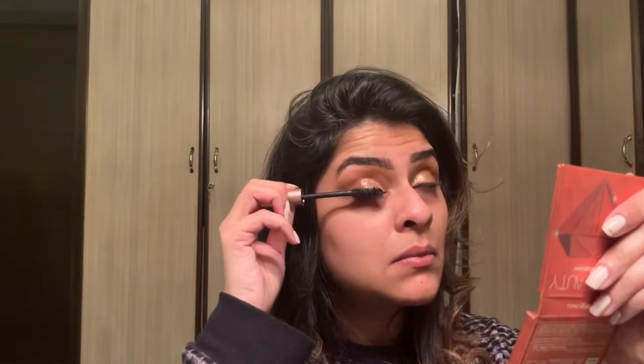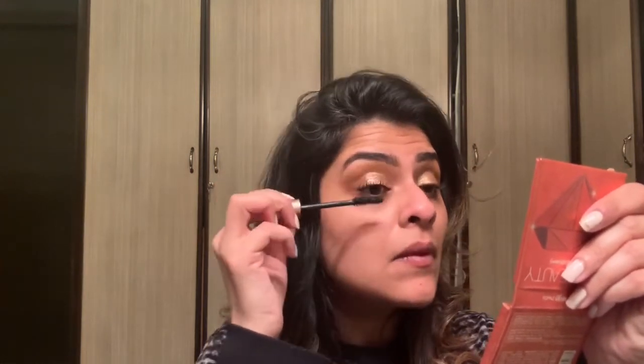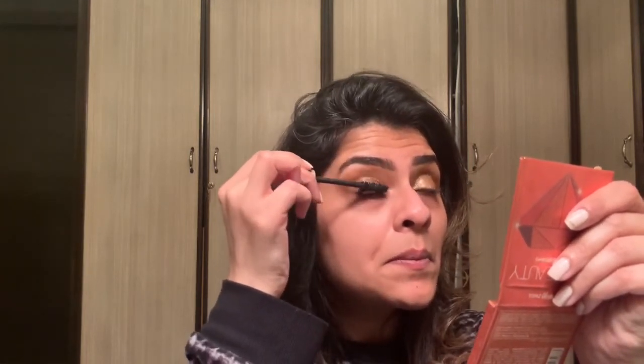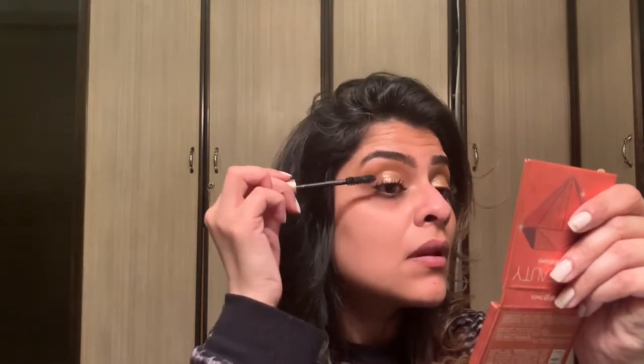So for this look, I'm going to go ahead and skip out on the eyeliner and I'm going straight to the mascara. So the mascara I'm using, as usual, L'Oreal Lash Paradise, and I'm applying this onto the upper lashes for now, and then I'll do the bottom lashes once I'm done doing the rest of my face.